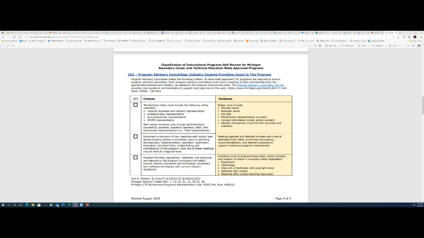And then that can be used as, if it's not on the approved list, if you will, let's say in the world of IT for networking, then you've got the evidence in your meeting minutes that your advisory committee has recommended that you use these certifications, and that you then can report those as supplementals to that program, with the hopes of them being added to that approved list at some point.